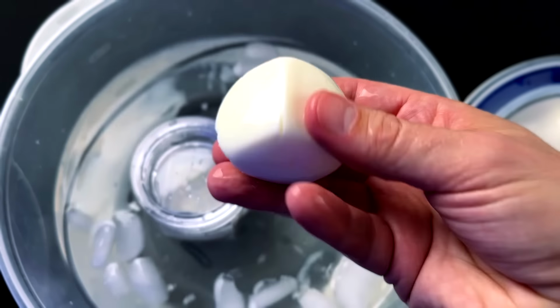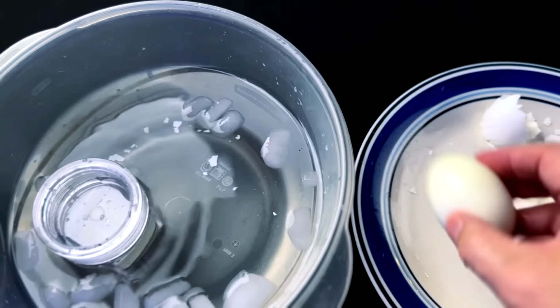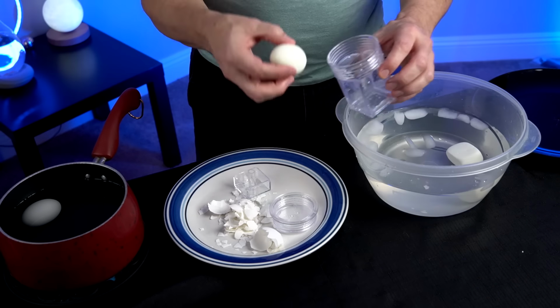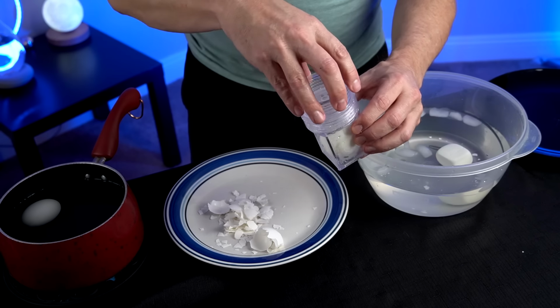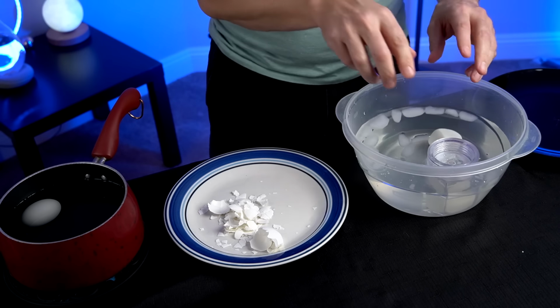All right, so number 1 comes out of here. It's not perfectly square, but it's kind of square. Number 2 is going to come out of the unit itself, and number 3 is going to go into the unit. That's kind of the rotation. So here we go. All right, so number 2 is still warm. It's dropping into the ice water. Number 3 is going into the cuber itself. There we go. And I'm still getting egg juice everywhere.